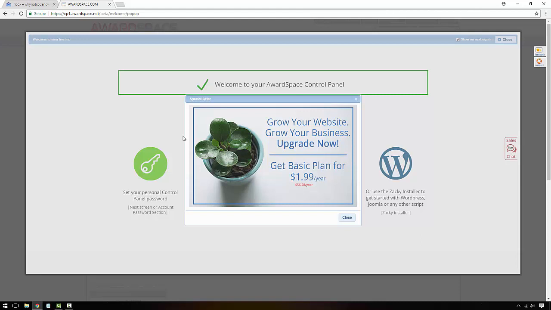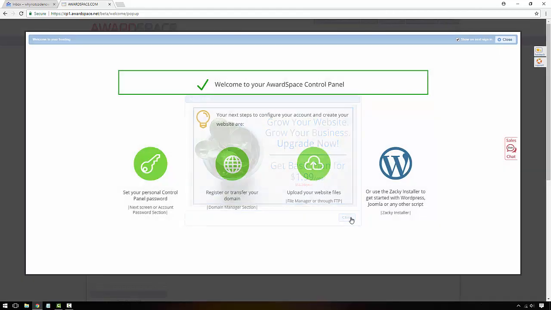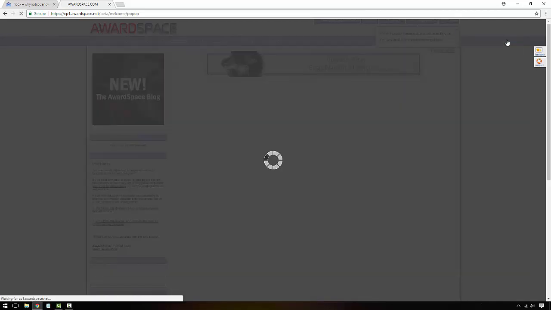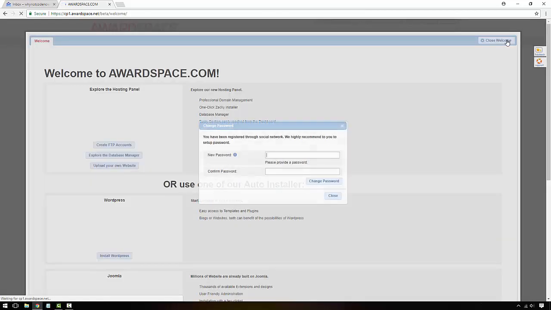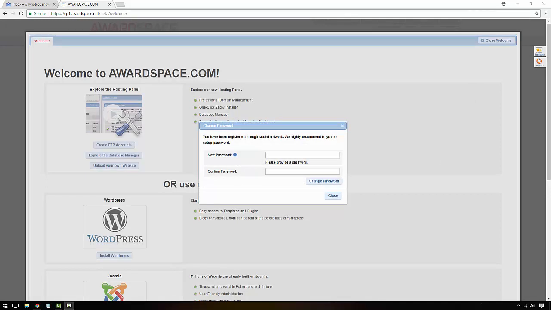The next page I see here is a welcome and some upsell placement, and I just want to close this and get on to uploading my page. Now it's asking me to change my password.